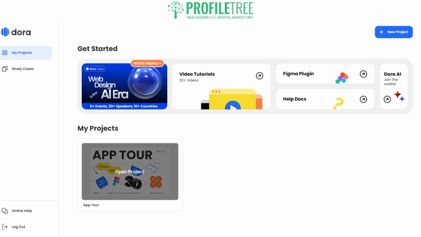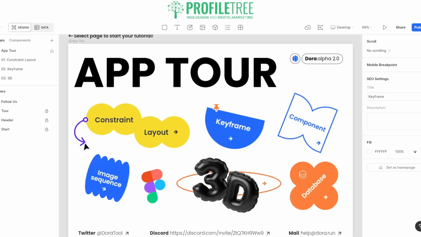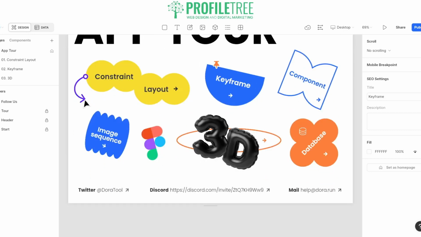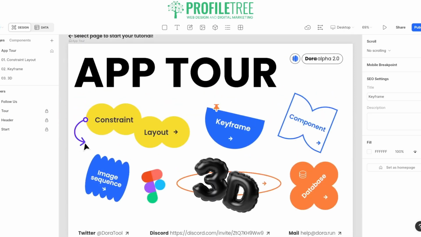So we have an application tool. We could just run through it, see how it works, especially if you're a beginner. This is how it usually will go. I would highly recommend going through the actual app tour, where we're able to see some of the stuff from it.